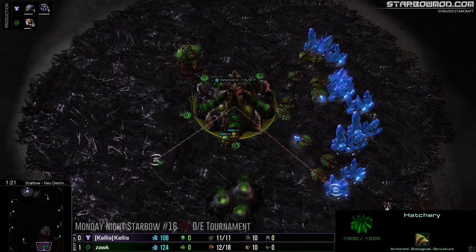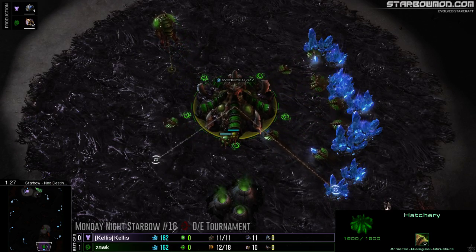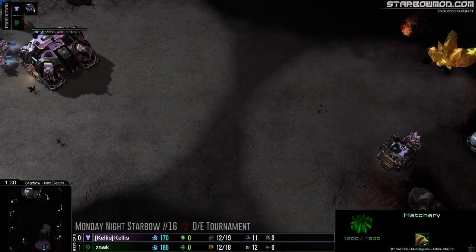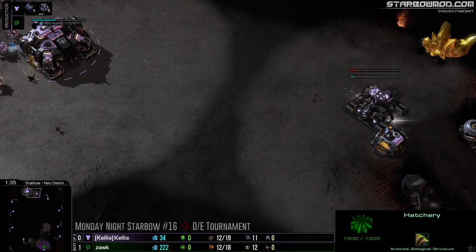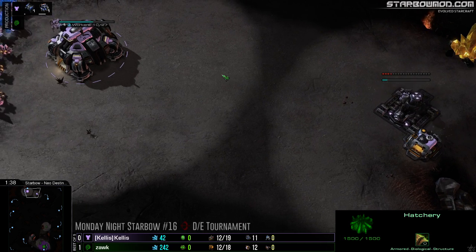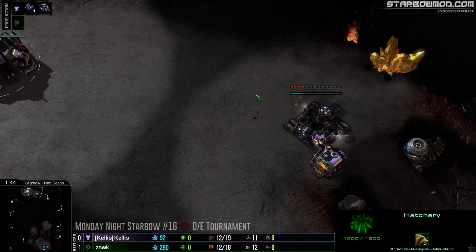Then he does eventually go into mutas or ultras or something like that, depending on how the game is going. Whereas Kellis has been going for more tech-heavy things. Went for a mech play once, has gone for Banshees numerous times. Tried to get the Banshee-Viking synergy going earlier, but it didn't quite work out for him.